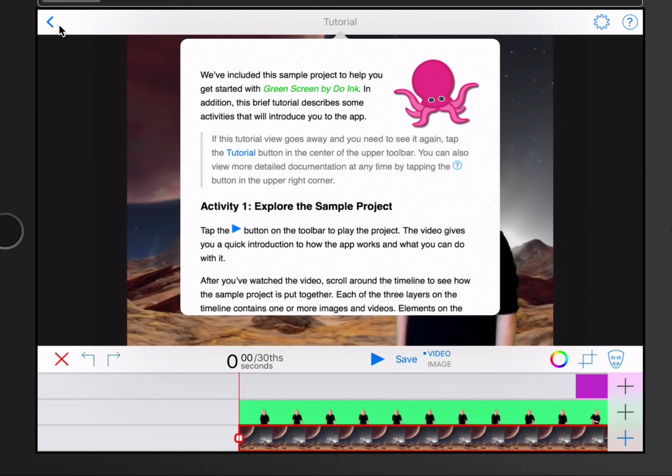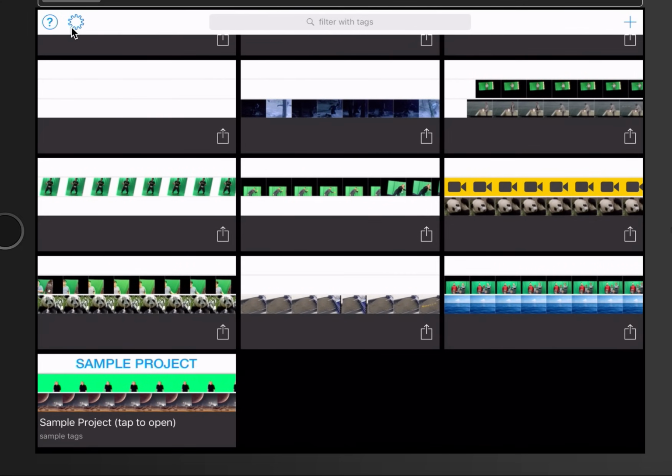All right, so first thing I would say is if you want to get out of this tutorial, you just tap this back button and it'll take you to all your projects, of which you might not have any yet if you haven't used the app. So really all you need to know here is your projects. If you click on this little export button, it allows you to delete, duplicate, or export your projects right from here. To start a new project, just click on the plus button, hit create a new project.